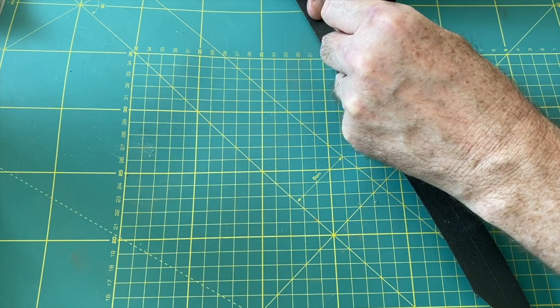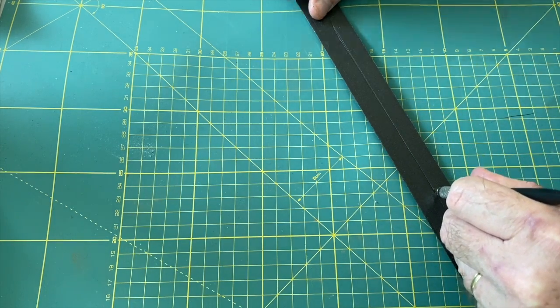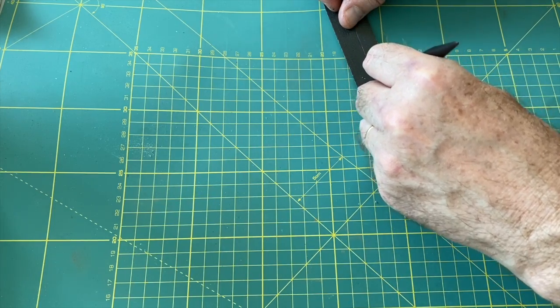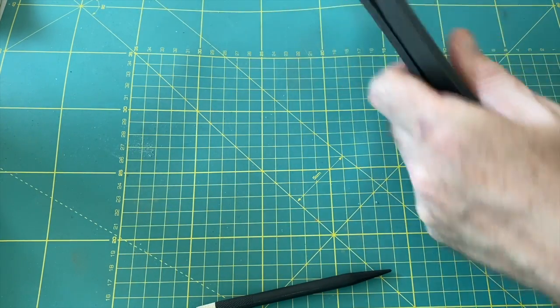But we're just going to finish cutting this. See, if you don't concentrate, you go a little bit crooked. So I'm nearly at the end. Just a little bit more to go, and there we go. So that's all now cut. Can you see now it's split into two pieces?